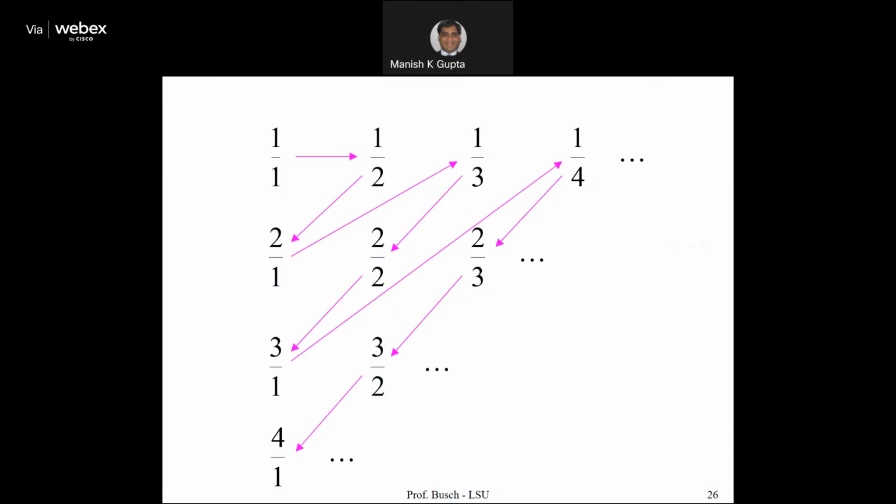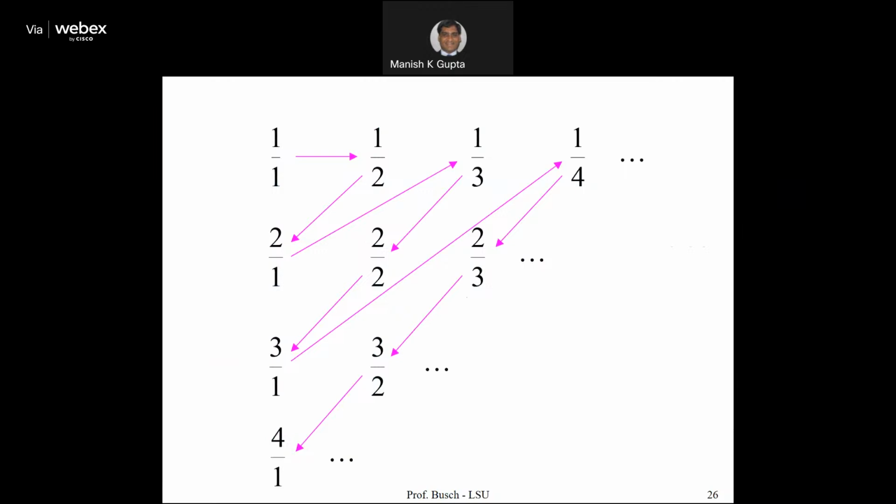Any question? The set of rational numbers are countable by common sense, right? The question comes, the beauty. What is the beauty? Give me the bijection I am talking about. Give me the example of that one-to-one and onto function which maps natural numbers to these numbers. Can you give me this?